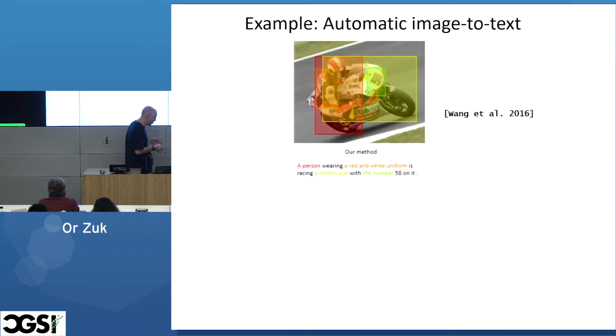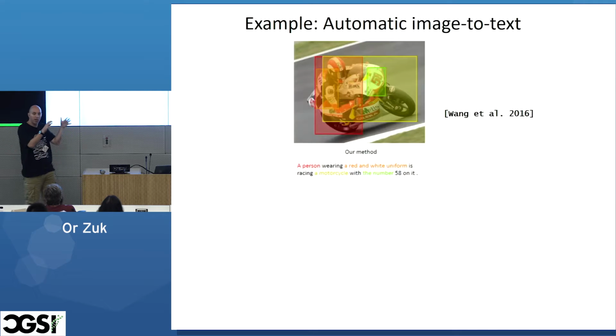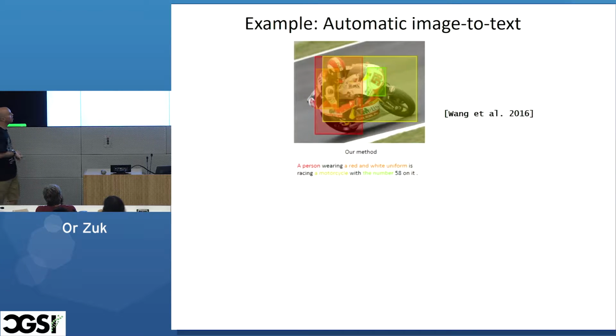In the computer vision community, there is a challenging problem of taking an image and automatically describing it. The input is an image, and the output is a sentence describing what's in the image. There's remarkable progress by the computer vision community. For example, for this picture of a motorcycle, there is a program that after learning can output this sentence.